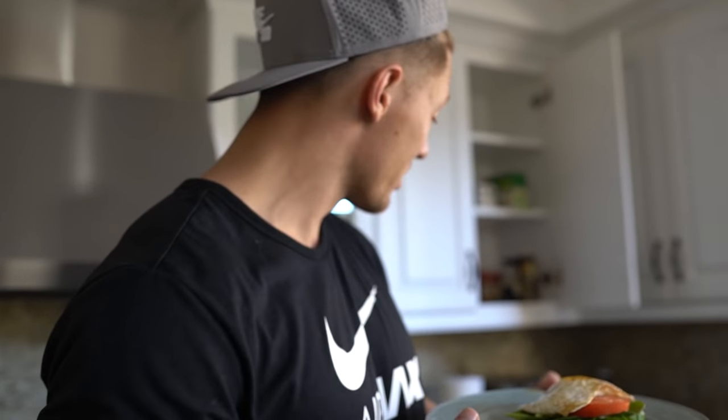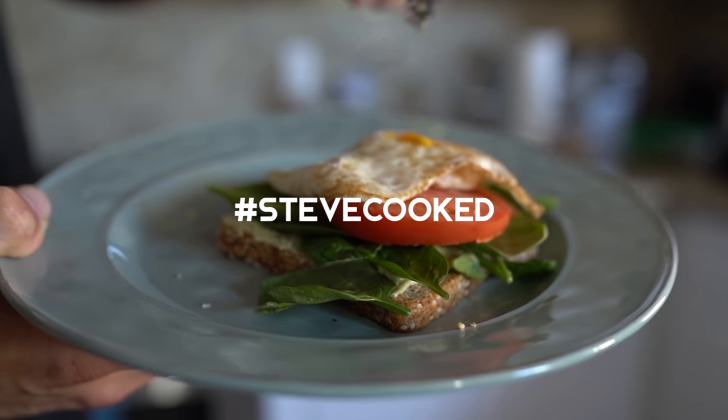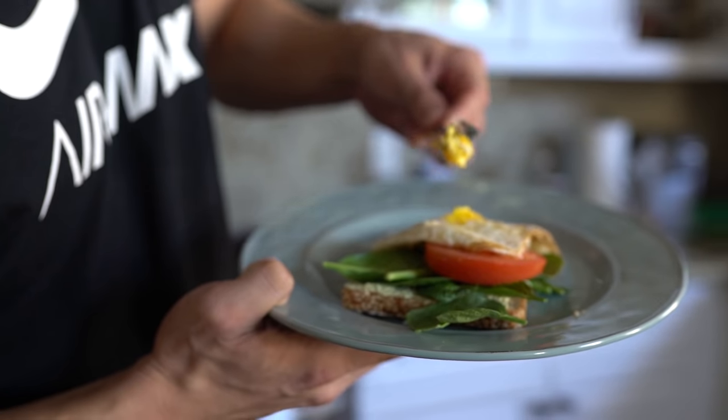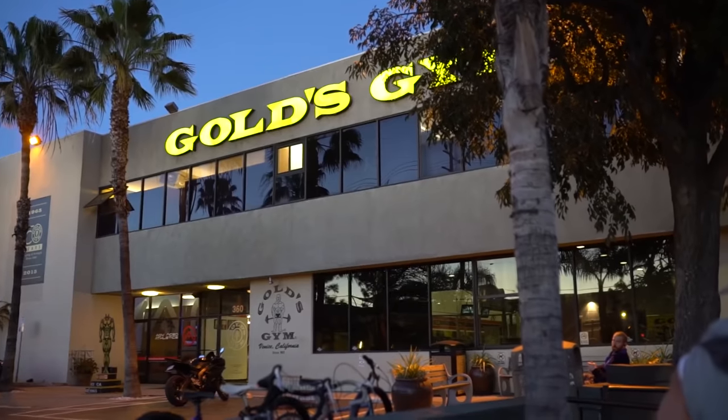You guys want to check out the yolk here? Check out that yolk. Oh, perfect. So nice and firm on one side and then just slightly runny in the middle. I overcooked it just a titch. It's more like over medium well, but still gonna work out perfect. I'm gonna sit down and I'm gonna enjoy this thing.